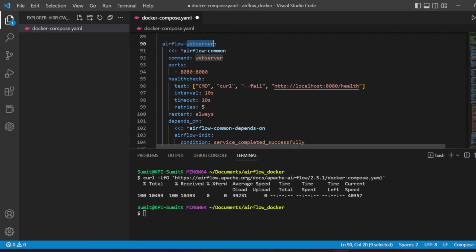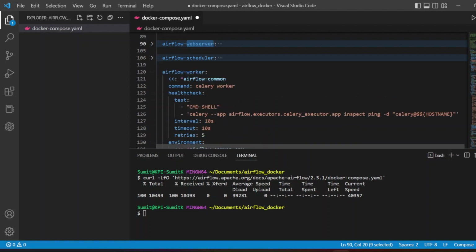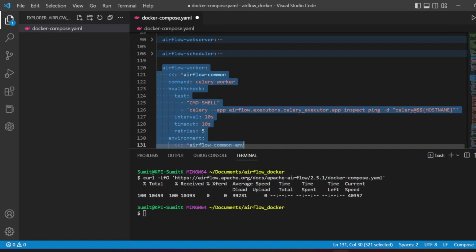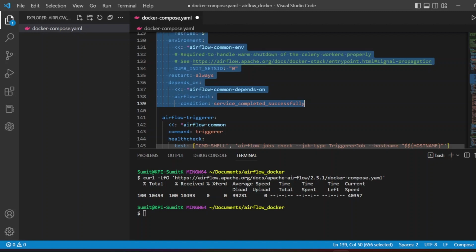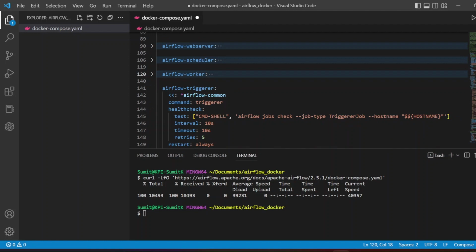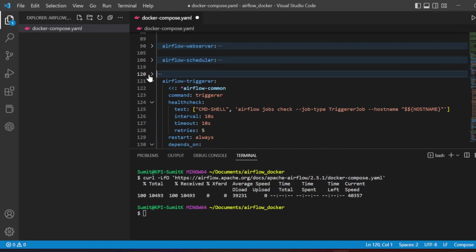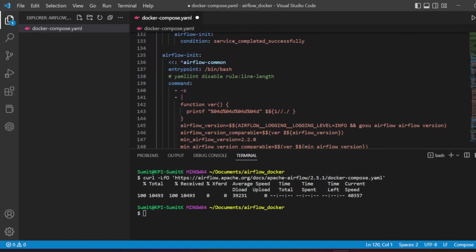So there are actually three images we are going to create. First is the web server, the scheduler, and for the database we are using Postgres. So three main things. This is required, and the scheduler is required, the worker is not required. We'll delete the worker completely. You can just minimize it here. So we'll delete this one, fine. And the trigger, let it be, that's fine. Init also let it be.